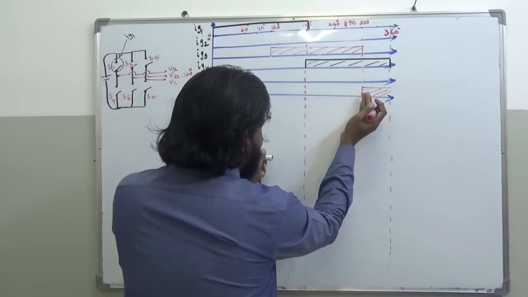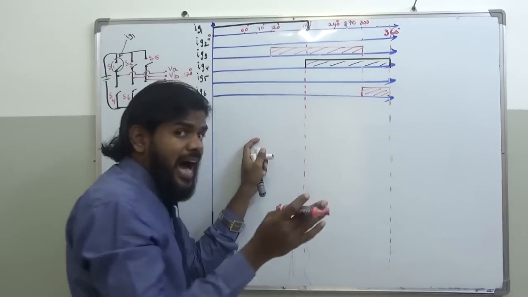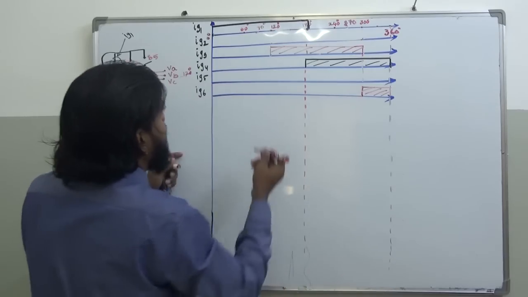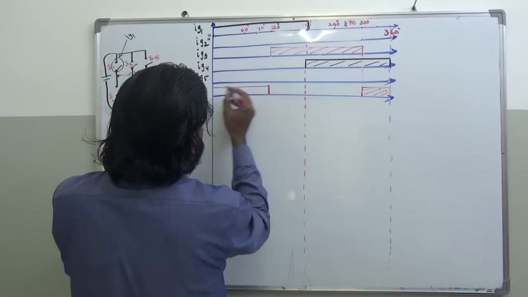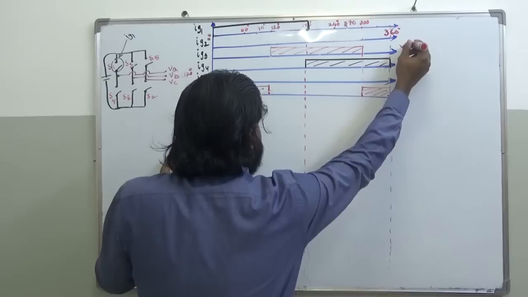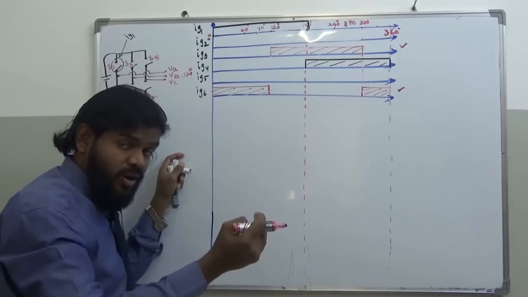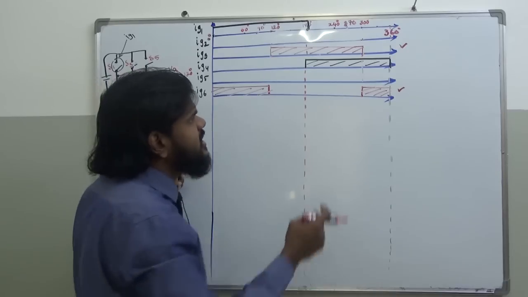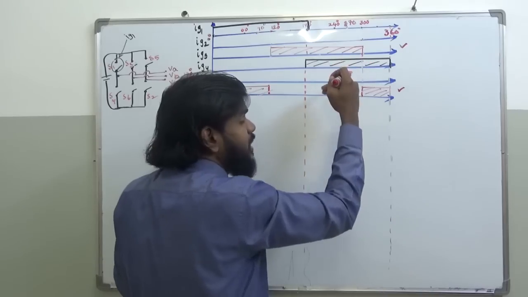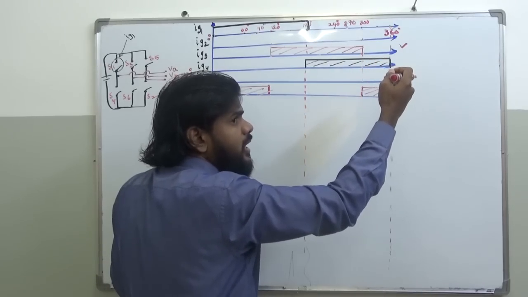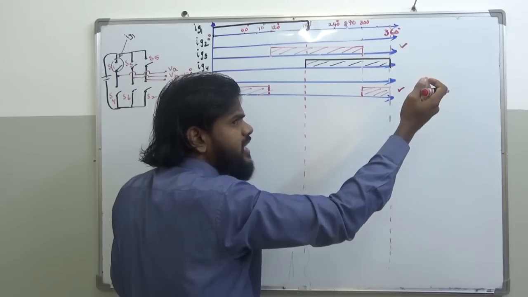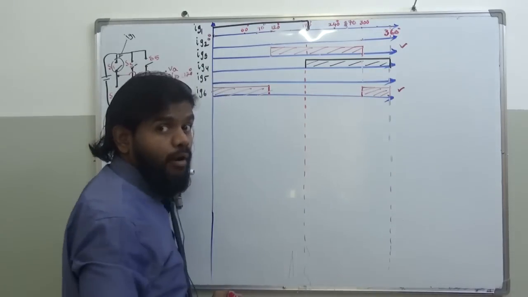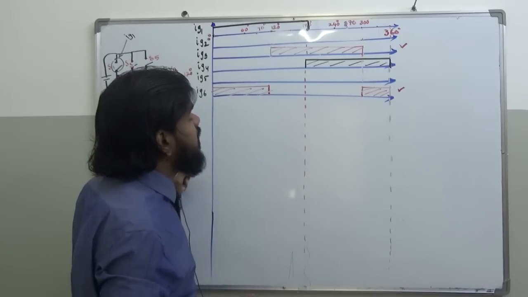So I apply the gate pulse here at S6, and it extends. So it is covering only about 300 to 60. As I said, every half cycle should be 180 degrees. So here only 60 is finished, so 120 degrees is still remaining. So you got to make this until this point, right? So by IG3 and IG6, you can turn on S3 and S6 alternatively, and you can fabricate VB. You can see, when gate pulse or base current is applied to the base of the S3 transistor, the S6 transistor is not applied any base current, so it's going to be off that time. That's how I am using them alternatively.